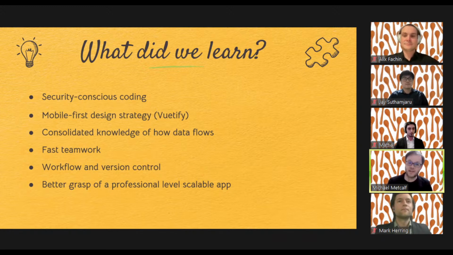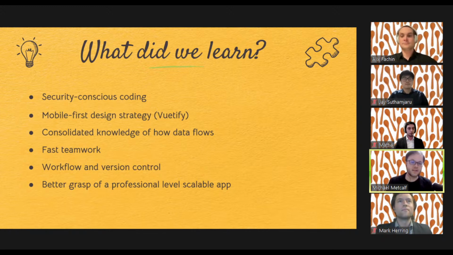We also consolidated knowledge of how our data flows. We had a few iterations in our database implementation, trying to figure out and understand how data needed to get where, particularly when using the Stripe API in combination with our database and server and front end. And bouncing off of that, that helped us to work quickly as a team. We didn't have very much time to put everything together. So we had to get our soft skills into practice and be agile together.